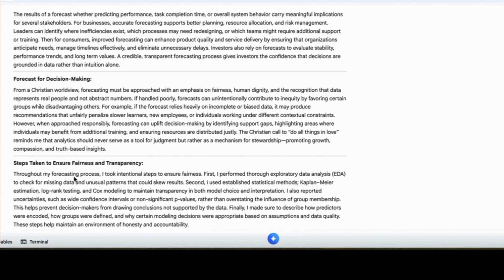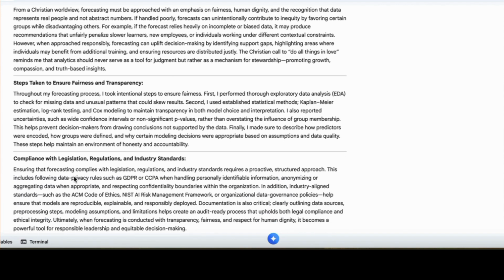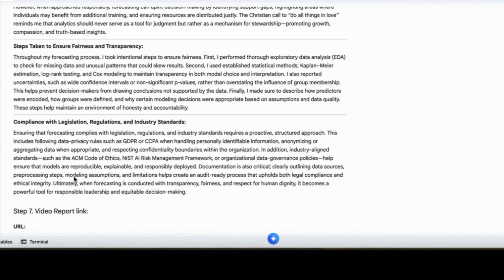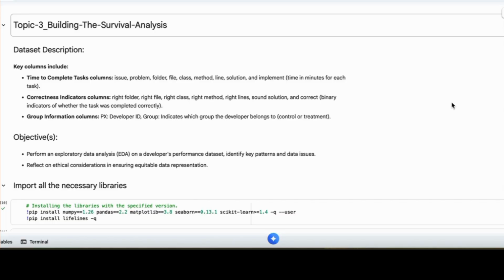But I did also provide screenshots for the sections under step 5. I did not for section 6, but I did make a conclusion, and I will move on.